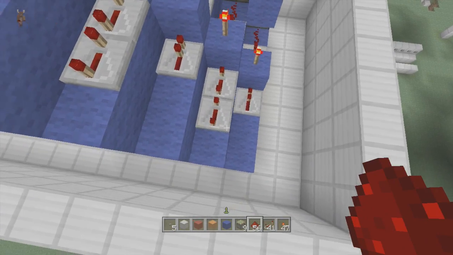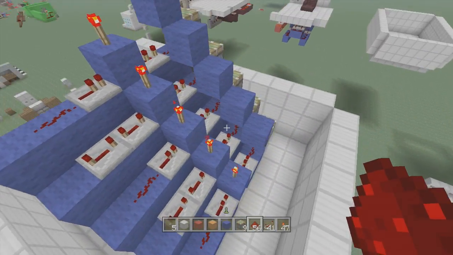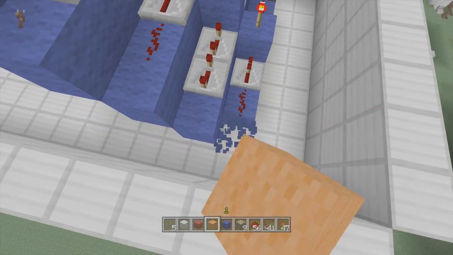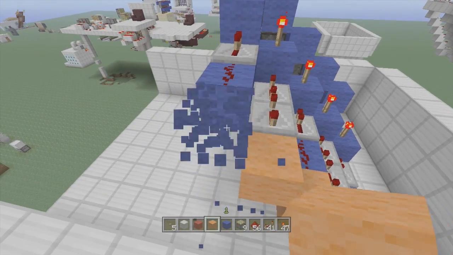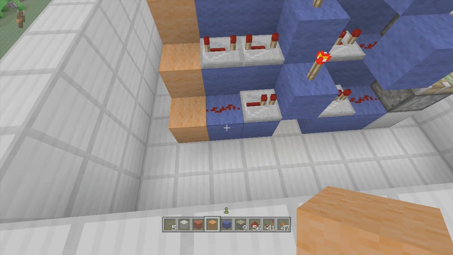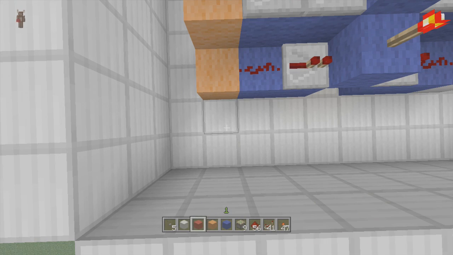And now we're going to put dust down right here, here, and here. Now that completes the blue circuit. So now we're going to do the orange circuit. So what we want to actually do is delete these blue blocks, put orange in. But if you're doing this on survival or you're just building it for fun, you really don't have to do all this. I'm just making sure everything stays nice and neat.